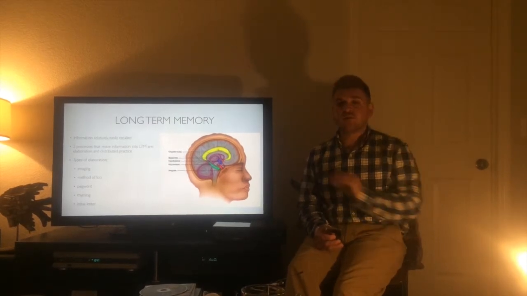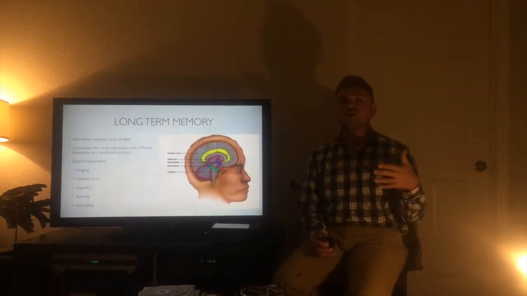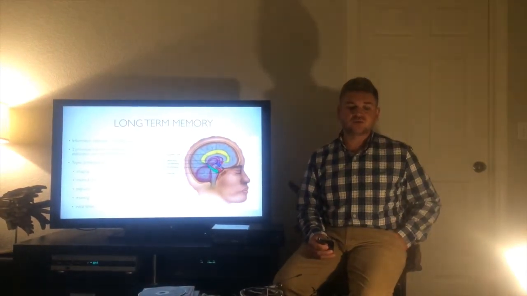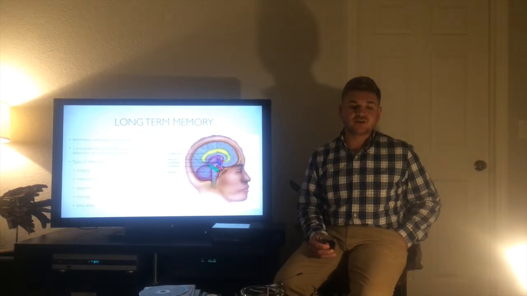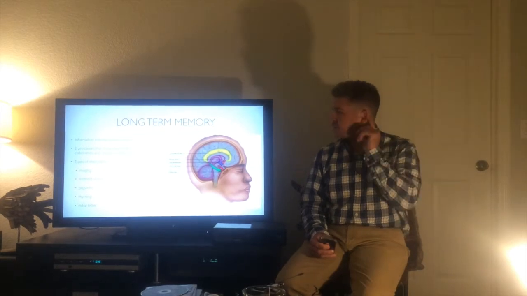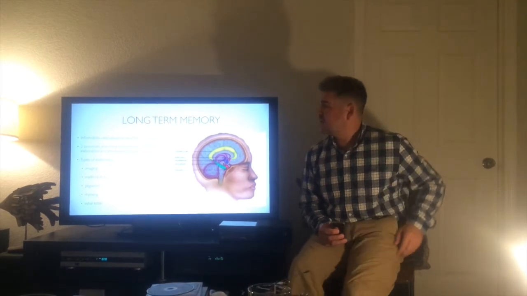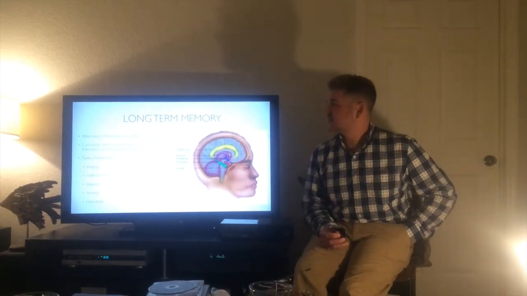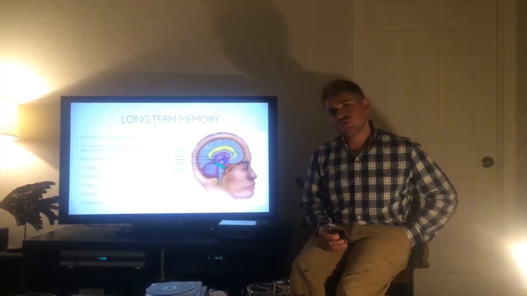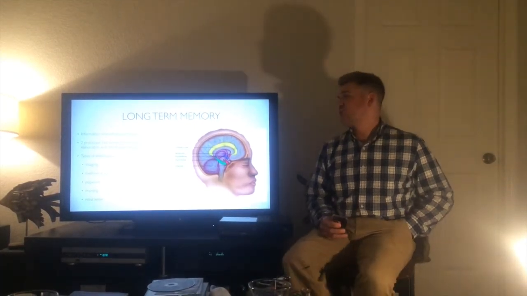The next phase that we look into is the long-term memory. So after we've taken the short-term memory, we now give it more process, rehearsal, is what we would call that. And when we rehearse it, we then encode it into our long-term memory. The long-term memory information is relatively easily recalled. This isn't something that takes a long time for us to remember. The 2 things that move this into our long-term memory are elaboration and distributed practice.